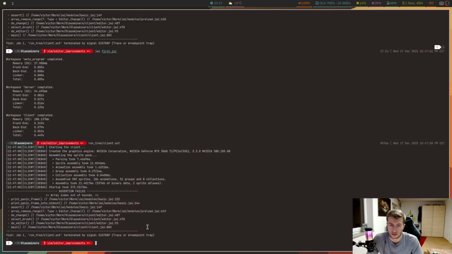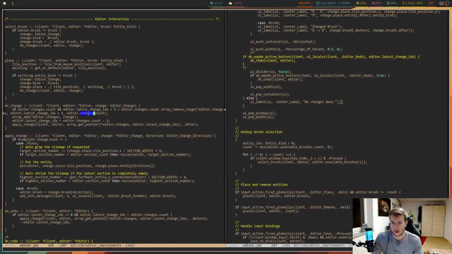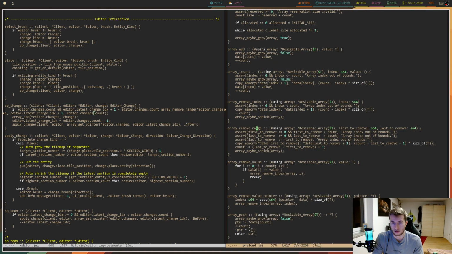Why? Array index out of bounds. Because this last to remove is supposed to be less than count, so that's -1.